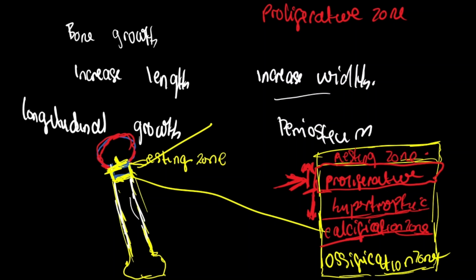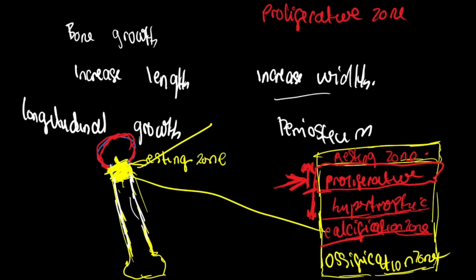As a recap, we have this long bone, and just between the epiphysis and the diaphysis we have the epiphyseal plate, which is a remnant of hyaline cartilage after the epiphysis is ossified. Remember that after the epiphysis becomes ossified, we have hyaline cartilage at the articular surface, and we also have hyaline cartilage between the epiphysis and the diaphysis. And this, as I said earlier, allows for the accommodation of bone growth, specifically longitudinal bone growth.